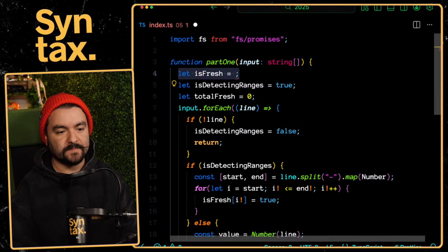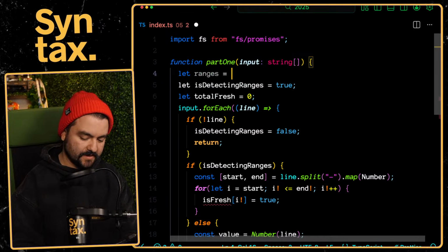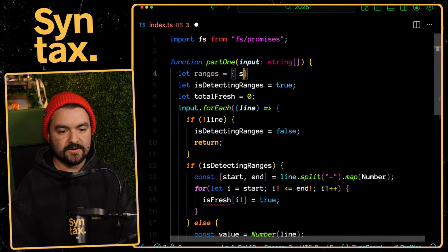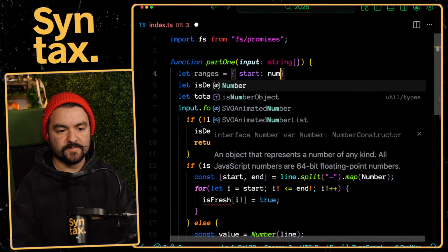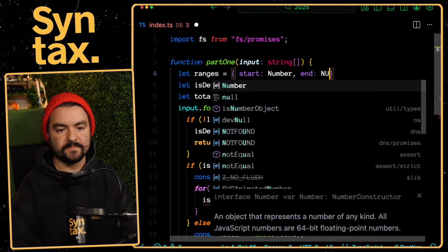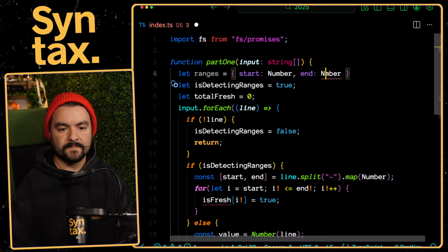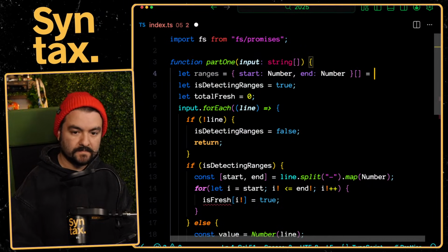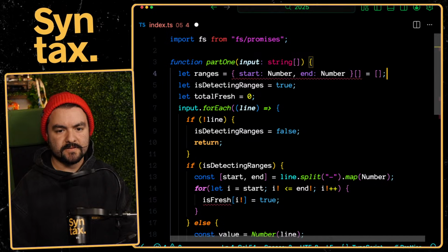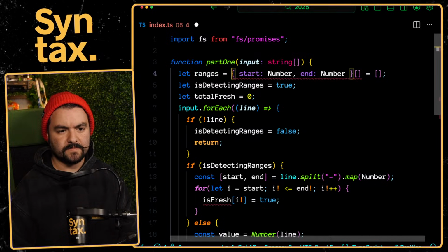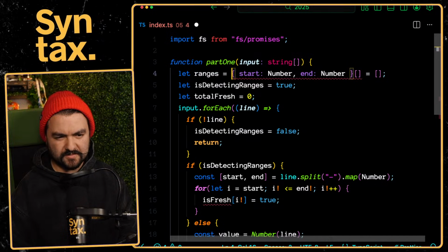So we will have our ranges, which is going to be an array that has the start and the end, which are both numbers. Starts off as empty. How does TypeScript work? What am I doing?